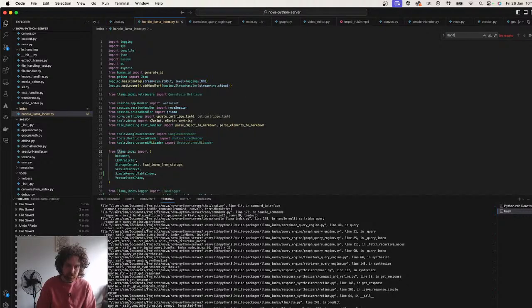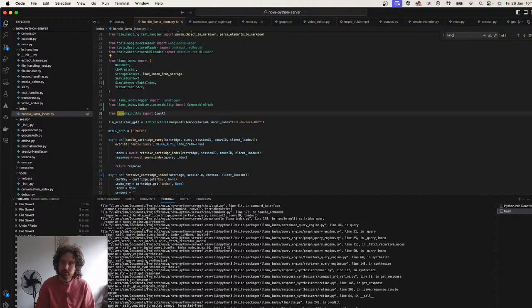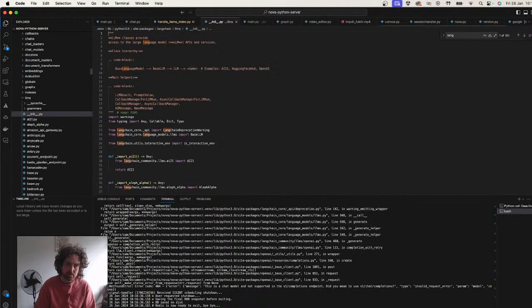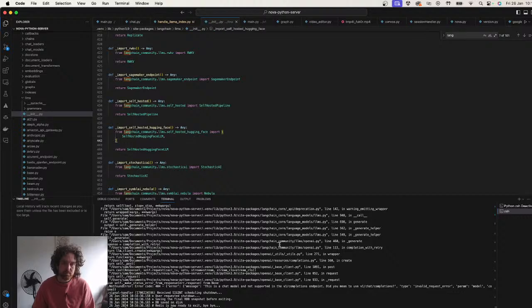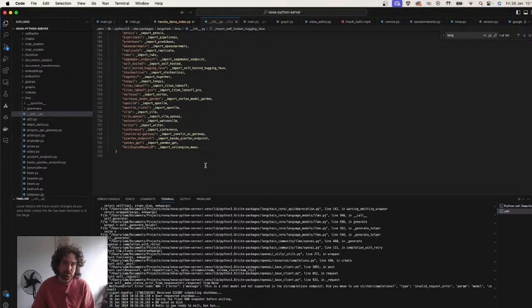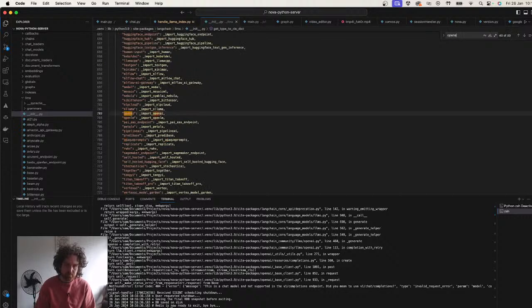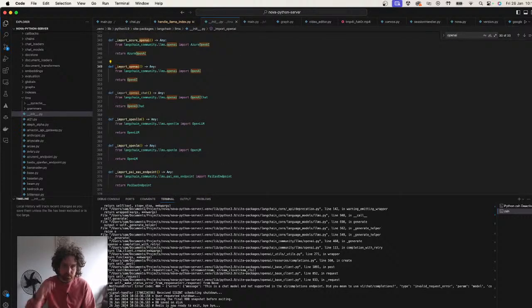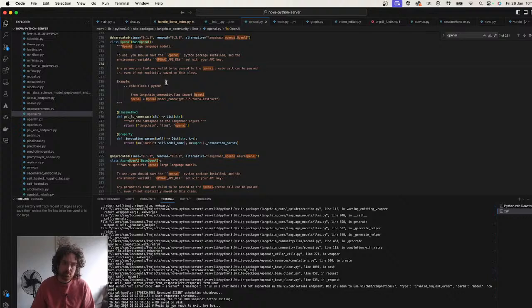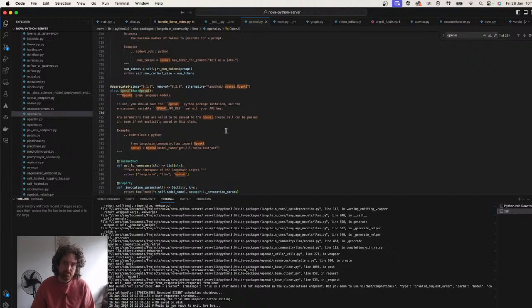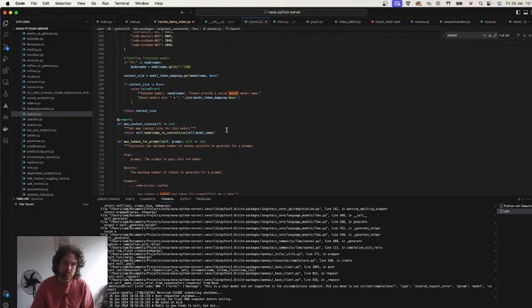Here we go. langchain.llms. Yeah, I reckon it's gonna be like, import OpenAI, and I reckon it's gonna be like, okay.